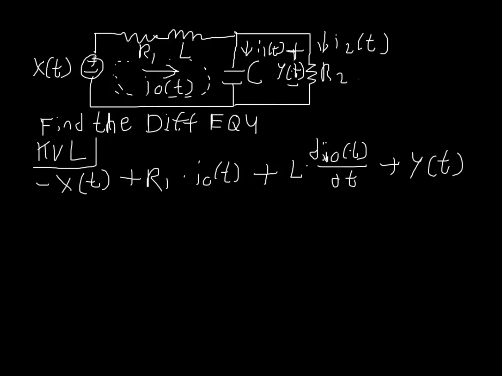But that really doesn't help us that much until we can realize that i0 is just, I'm just going to drop off the of t. All these are equated with respect to t for now. In fact, they remain t for the duration of this because we're trying to solve this without having to go into the phasor response. We're just trying to deal with the differential equation. So i sub 0 is just simply i1 plus i2.